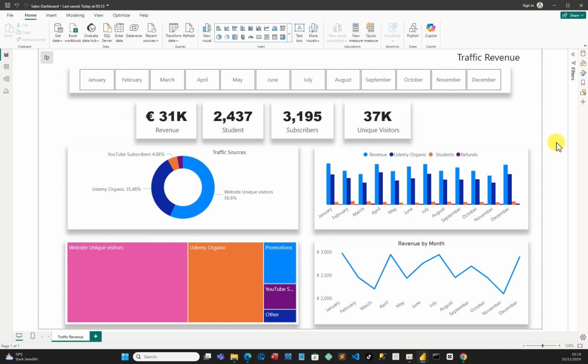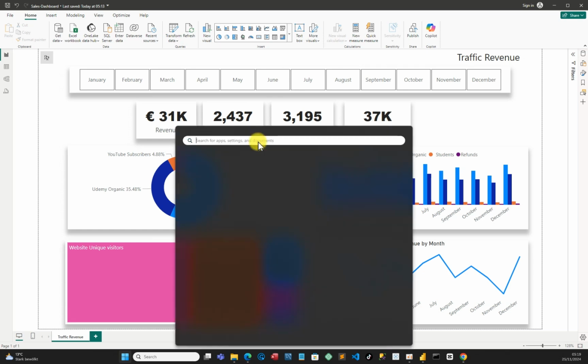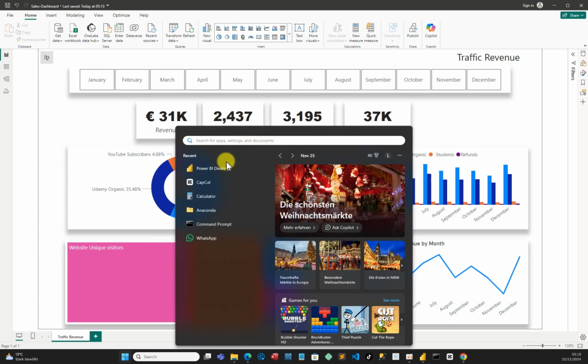We are going to build the same thing like this, and we are going to start from scratch, so you know how it is done. The first thing we are going to do is go to our computer. If you already have Power BI Desktop on your system, just go to your programs and look for Power BI.